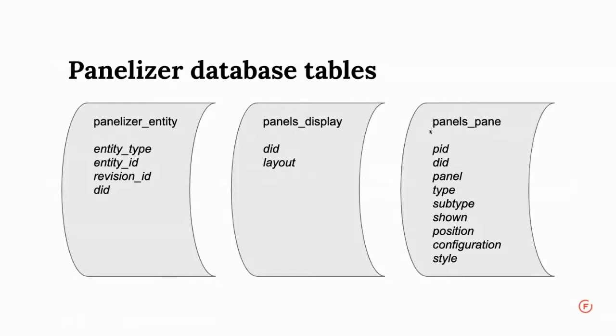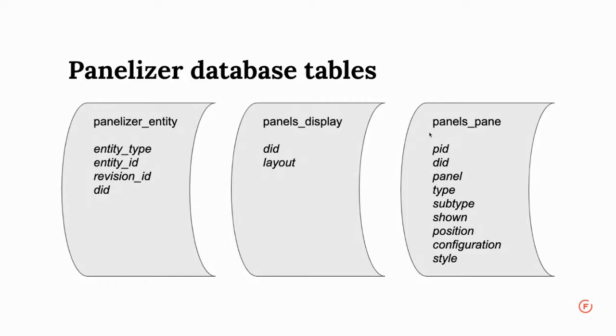And then there's finally this panels pane table, which actually stores the content that is displayed on the page, those individual sections of the layout where you are actually creating, well, they were the blocks in Drupal 8, but the panes in Drupal 7. That's all that data stored in the panels pane table, with one big caveat, of course. So this site also was using fieldable panel panes, which allows a pane to actually have fields, which are then stored in separate database tables. We'll look at that a little bit.